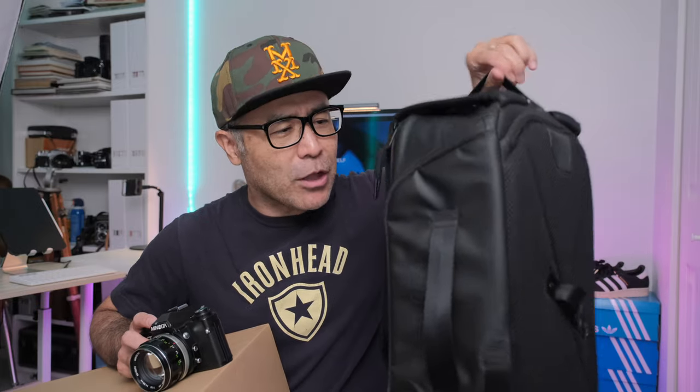It is finally in full production and I do have a production copy here. As many of you have seen, I did do a sort of a first look of this bag — an overhead look of how this bag works, going through every nook and cranny — but that was a prototype, so I was waiting for a full production copy which is now available online.